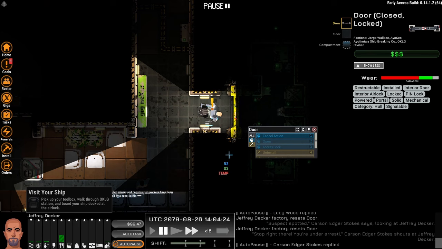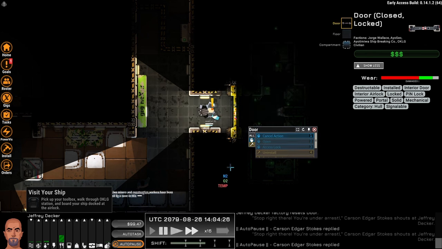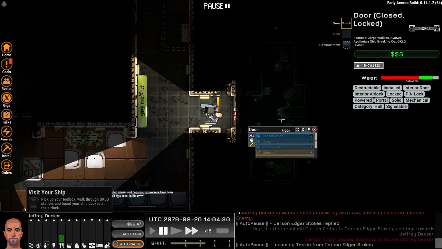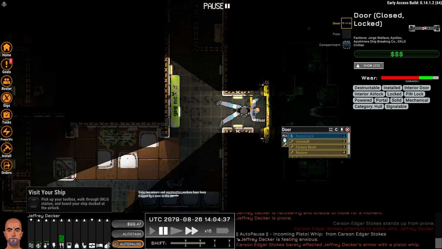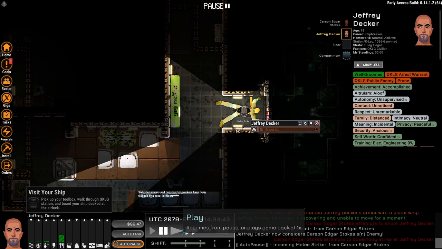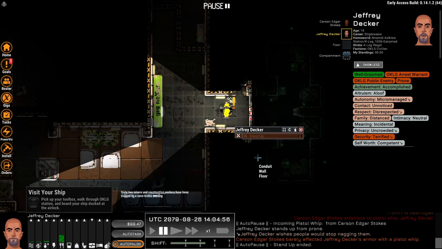Okay. Stop right there. So I've just been arrested. Who is this dude here? Carson Edgar Stokes has arrested me. I'll carry on what I'm doing. Okay, so he's attempting to tackle me now. So let's cancel that action. Oh, he's hitting me. He's pistol whipping me. Okay, he's trying to shoot me now. Not cool. Not cool. Well, let's stand up. Let's try and plead with him.